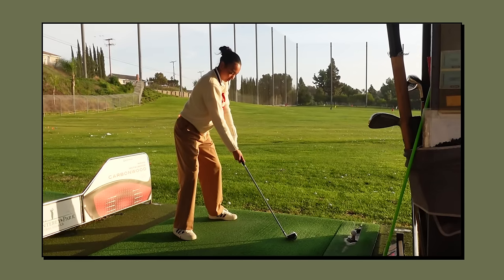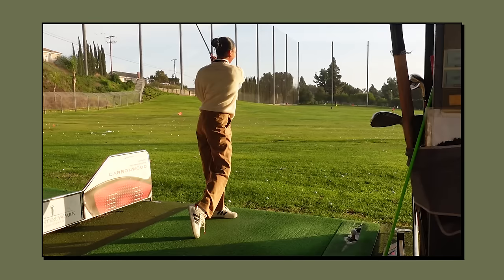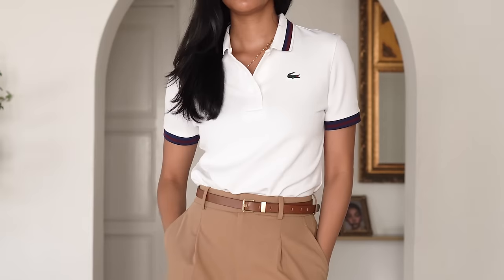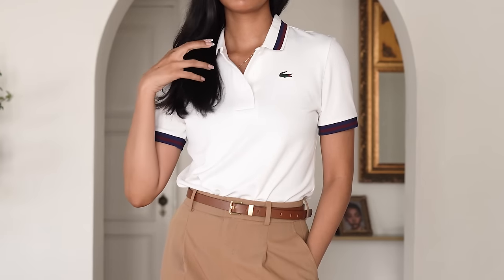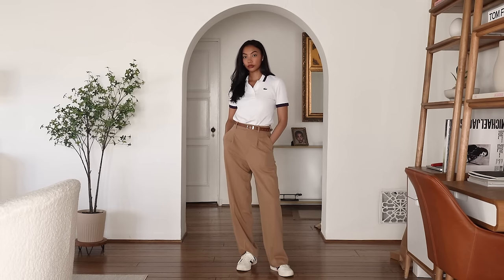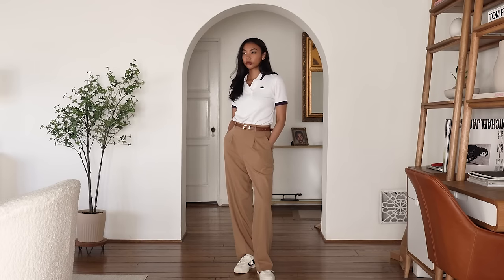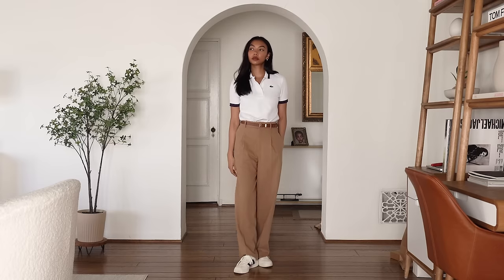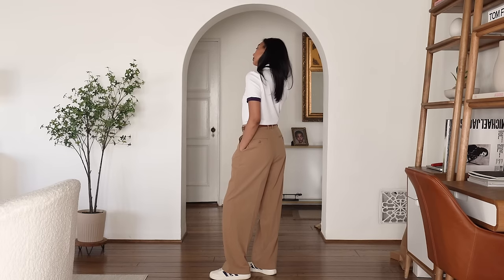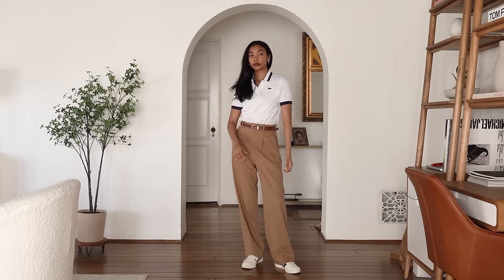What made this day extra exciting is that I also played golf for the first time. We went to a golf club and I wanted to wear golf club-appropriate attire. This top is actually part of a set from Lacoste — it came with a skirt but it was way too cold, so I just wore the pants from the flea market, and honestly they look like golf pants anyway so it worked out perfectly. I threw on this brown belt from Nordstrom and again I'm wearing my Adidas sneakers — a deliberate choice because the colors on my shoes match the colors on my top. I just had a fantastic day on Sunday.